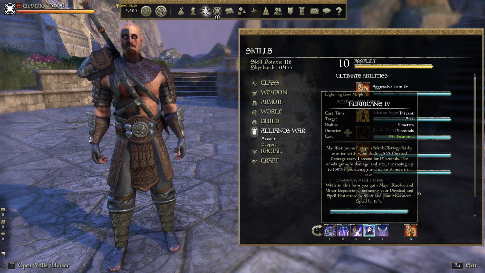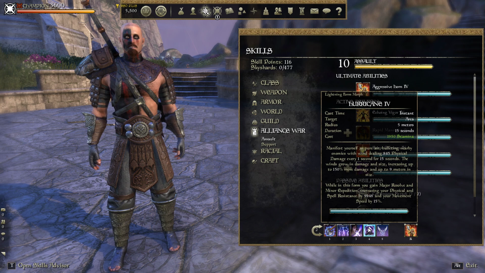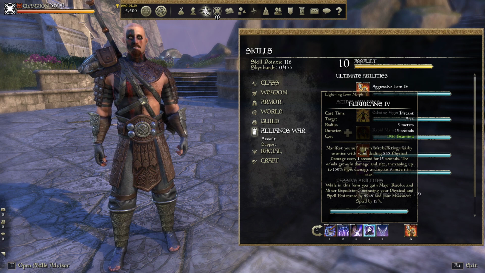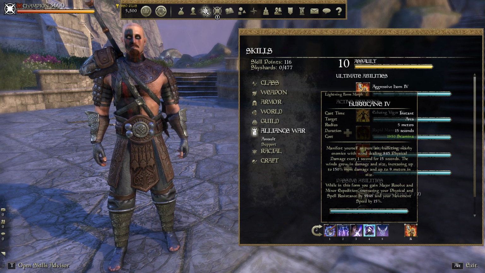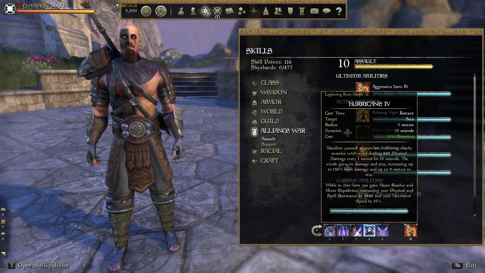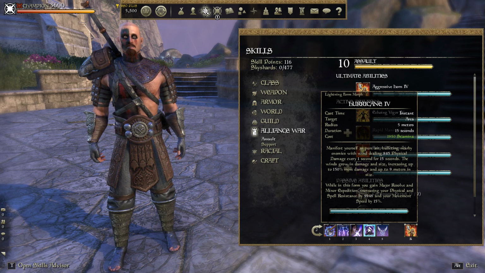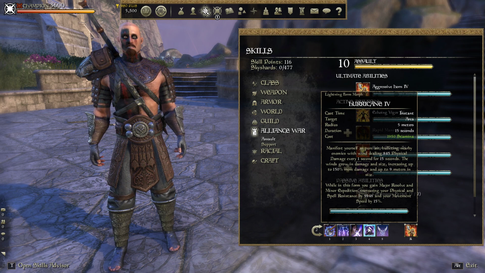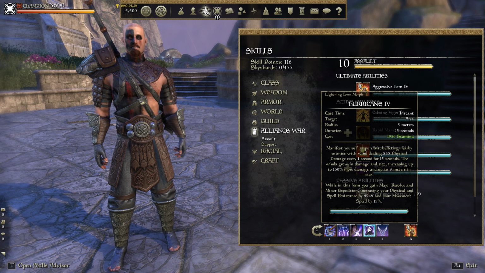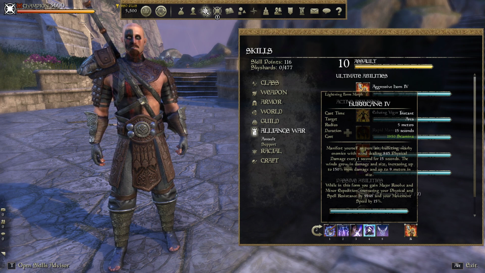Alright, next up, we have Hurricane. Another great ability for what it does. It gives you the major resolve, increasing physical and spell resistance. It also gives you minor expedition, which increases your movement speed by 15%. But it deals physical damage every second for 15 seconds, and the wind grows in damage and size, increasing up to 150% more damage, up to 9 meters in size.